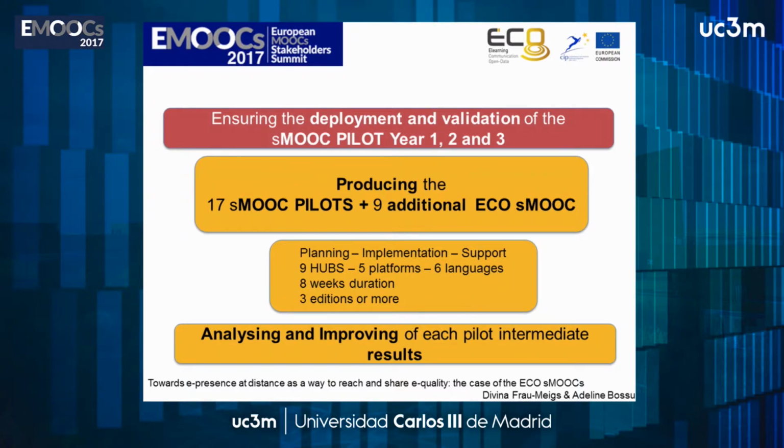The first phase, as I told you, was to deploy the 17 SMOOC pilots, and during the project, 9 additional SMOOCs were created by the original pedagogical teams of the ECHO partners. Each of these MOOCs ran for 3 iterations, and they are almost 8 weeks long. We chose 5 platforms to propose these SMOOCs. One of these platforms, called OpenMOOC, proposes 6 languages.